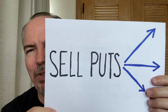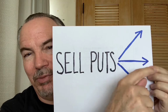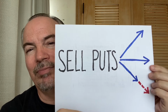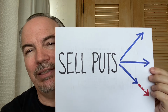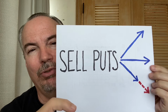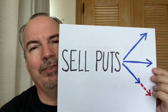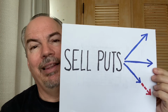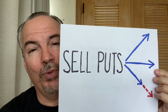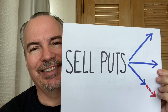So when you sell the put, we said that 3 things can happen. The underlying stock could actually go up, it could move sideways, or it could come down. And you make money in the 3 ways, if it doesn't come down more than the 5 or 10% below the market that you sell your strikes on. And if it does, then you still have the premium you receive to offset some of your losses, right? And if it really keeps going down, then you can roll the position forward and turn a losing trade into a winning trade.